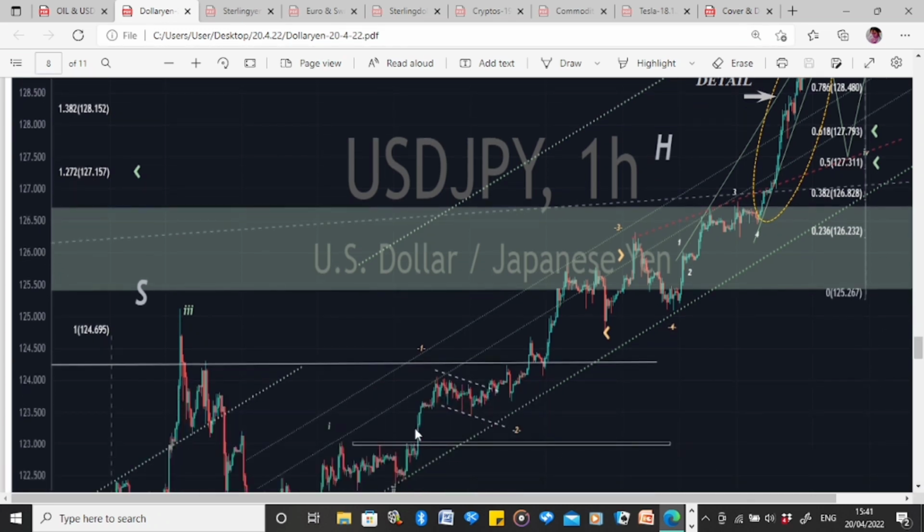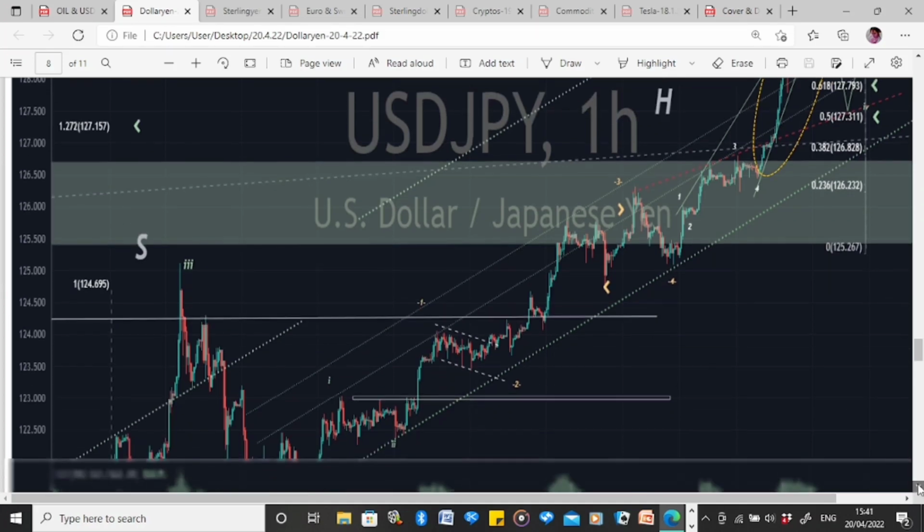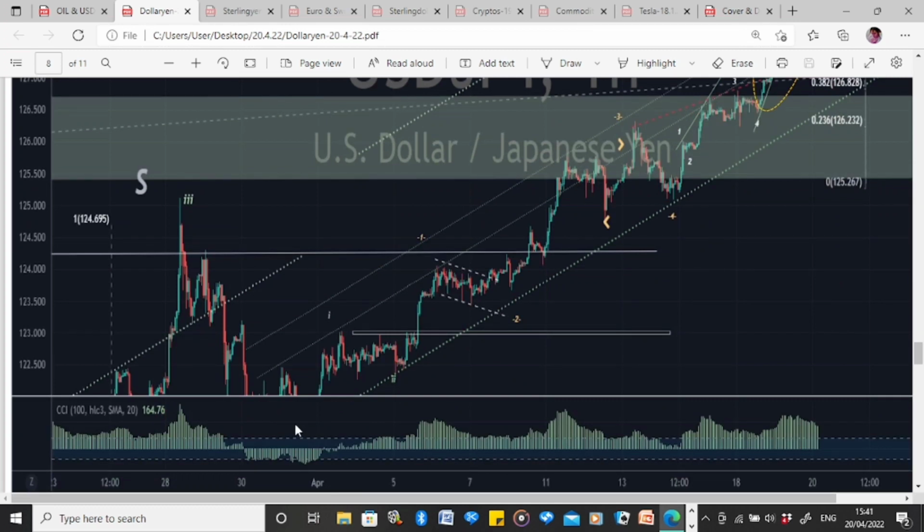The internals, of course, are the same labels that we have on the daily. This is high degree 3. We know this. It shows on the daily as a high degree 3. There is a high degree 4 here that we cannot really see. And then we had an internal 1, an internal 2. There is even a smaller degree 1 and a 2. There is a smaller degree 3 and a 4.